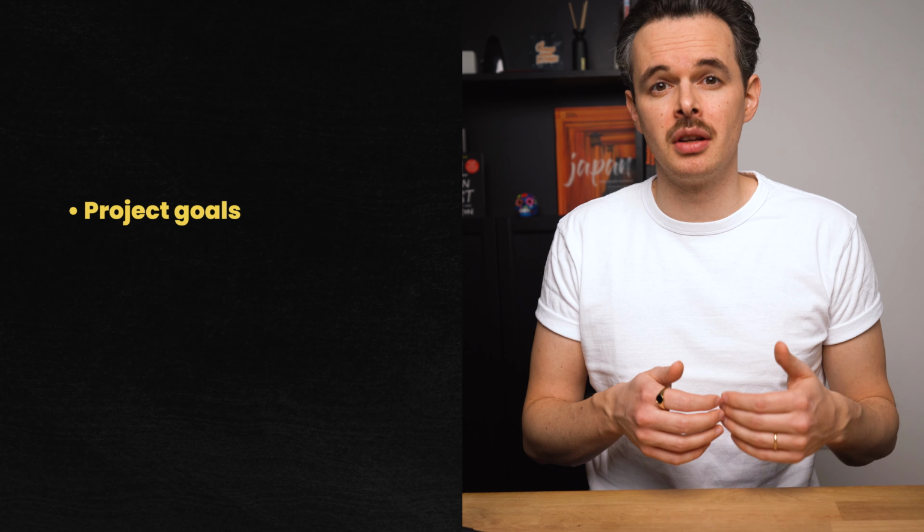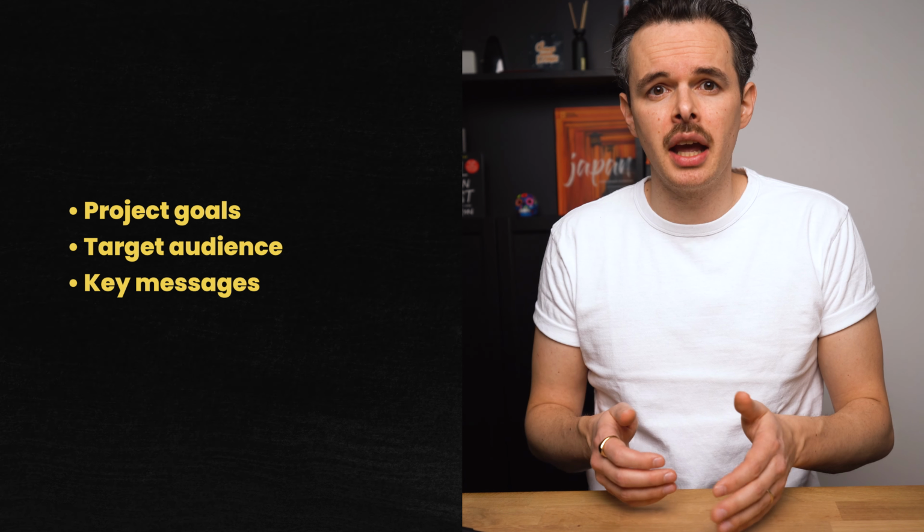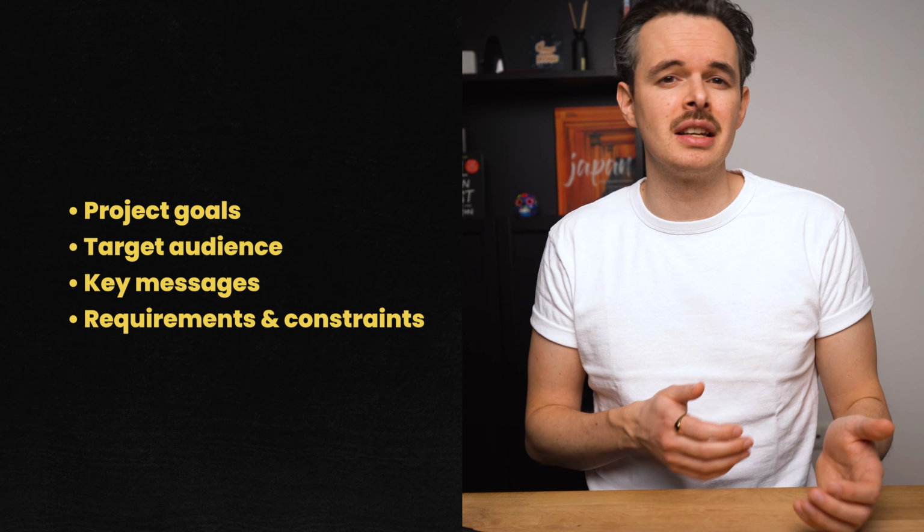A design briefing is essentially a roadmap or a guideline that actually outlines all the expectations and objectives of the design project. It's a little bit like planning a trip, but instead of visiting places, we're actually creating something new. And the design briefing is basically our map. It tells us where we want to start from, where we want to end up, and what we want to see along the way. It includes details about the project's goals, the audience we're talking to, the key message we want to communicate, and the specific requirements and constraints that need to be considered, like, for example, budget or timeline.